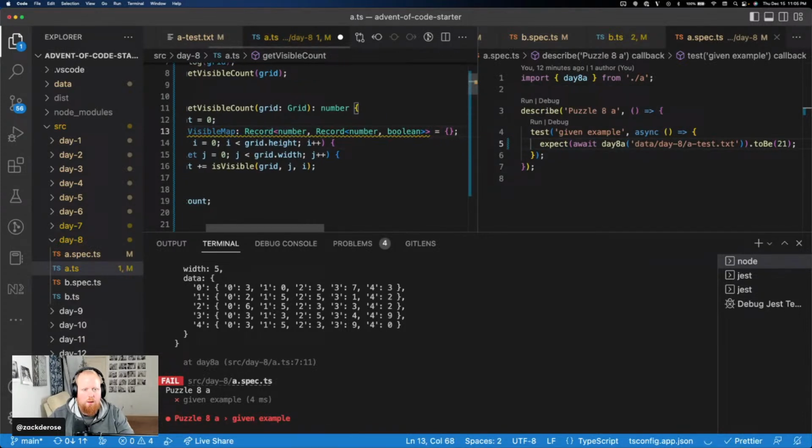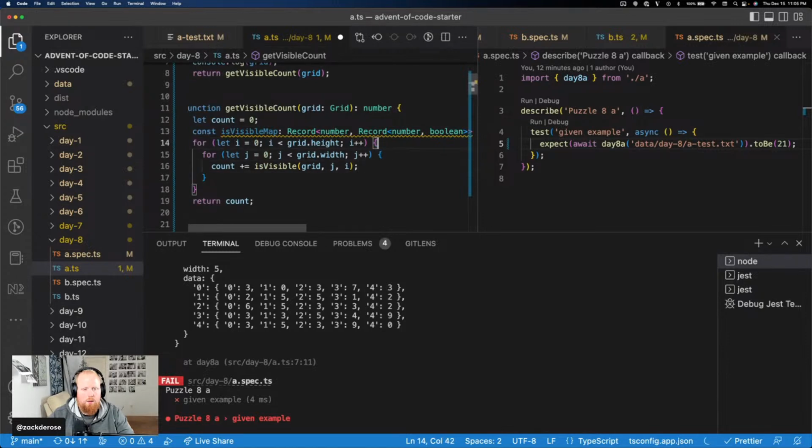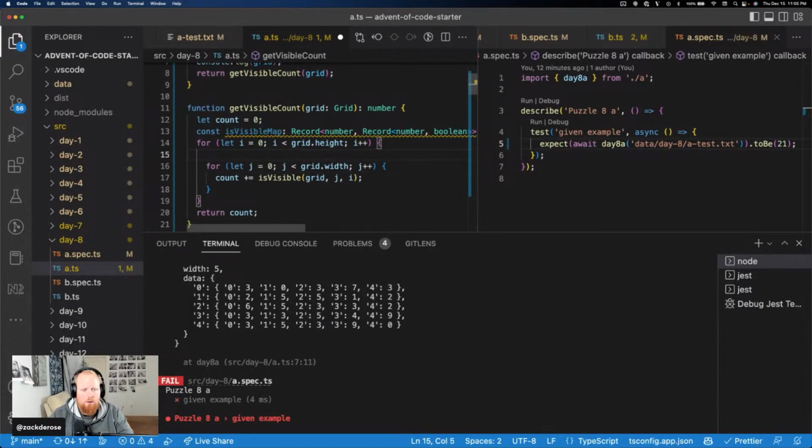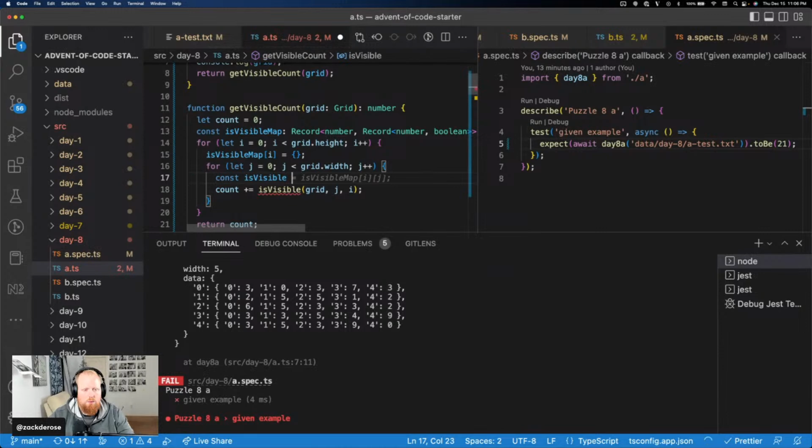Right? Then we'll say isVisibleMap I equals that. Is visible, tree visible, I J, grid.